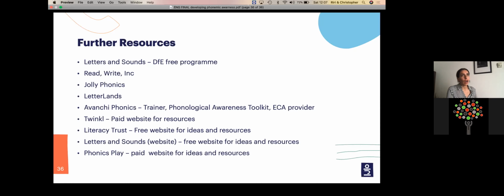I think the visual representation is really important for children with English as an additional language, and it's making sure that you're working at their pace, because it depends on where they are with their English acquisition. If they don't have the nouns, the names for things, it's a huge leap for them to then be segmenting words if they don't know what the word is in the first place. So all of this is definitely useful for your EAL and ESL children, but you have to really think about their pace and progression. Make sure you're moving at the right pace for them, and doing a lot of work around the language and really enriching the storytelling, the rhymes, the poems.